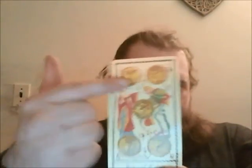Like feelings, emotions, your physical well-being as a human being. Not all this lavish, earthbound material stuff. It has been taken away, or is being taken away without you knowing. And the 5 of Coins comes into play because he's trying his best to impress her, and she's acting like she doesn't care.